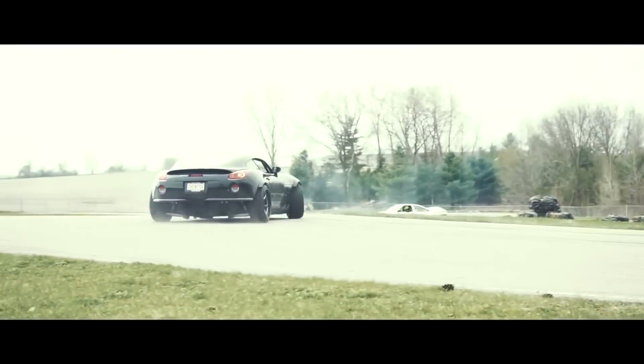The last type of vehicle build that we're going to talk about isn't necessarily a build at all, and I know you guys will get really fired up about this, but we're talking about the bought vehicles, the people that buy their vehicles that are already done. Now, I'm guilty of this. I one time bought a car that was basically completely finished, but when it comes down to it, if you don't have the time or the money or the patience or the skill set to build something yourself, it's not a bad idea to just buy something that's already done.